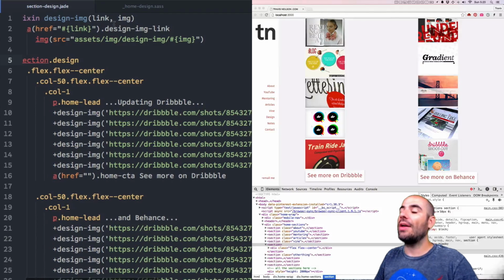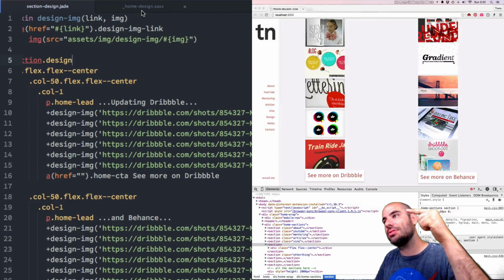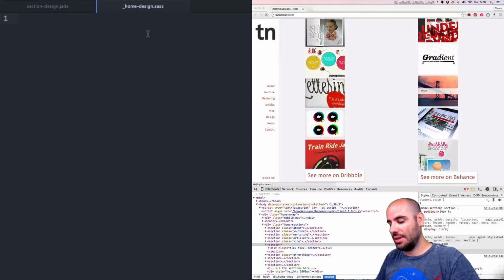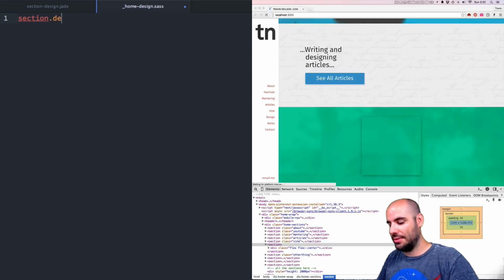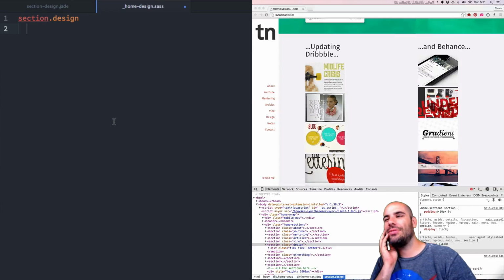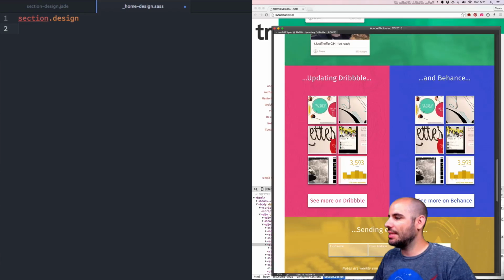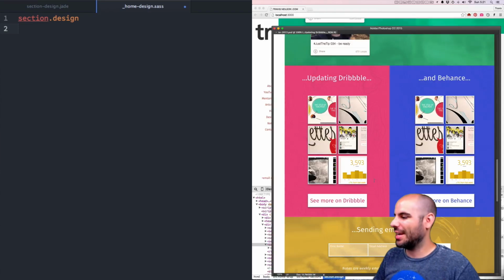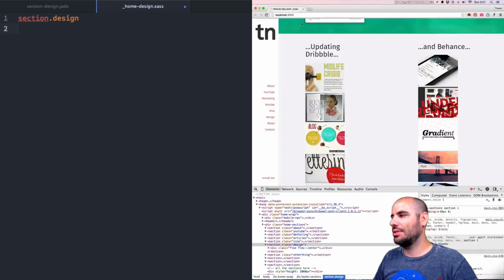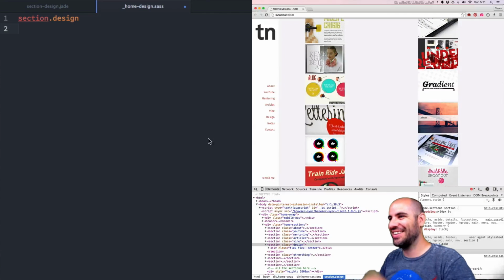Saved. Okay, now let's head over to the styles, and we're going to start with section.design. And there's a lot we need to do for these styles to make them look right. Let's go back to our design and reference them. So these images are two up, side by side, and we got colors in the background, and we got this background pattern and everything. So let's just start with the images, because those are kind of like the most annoying bit when they're not right.